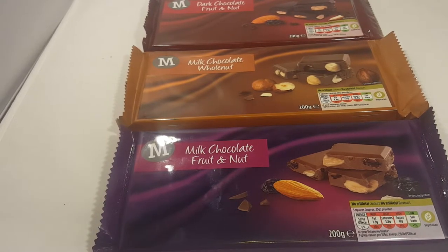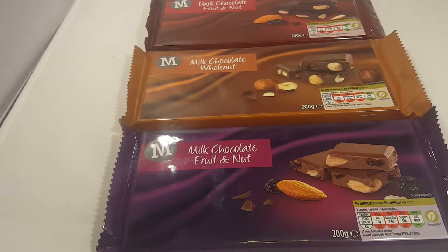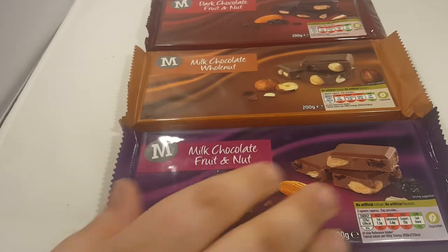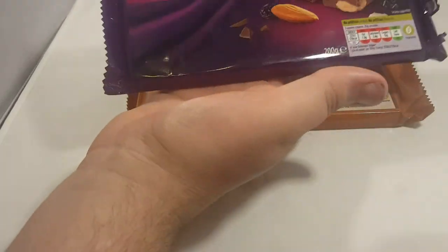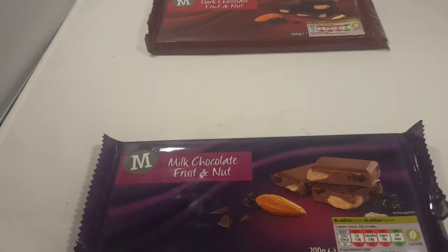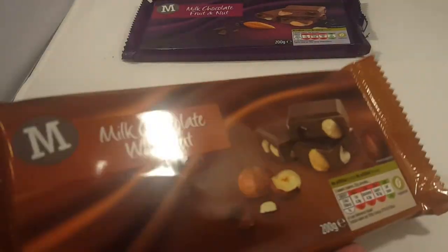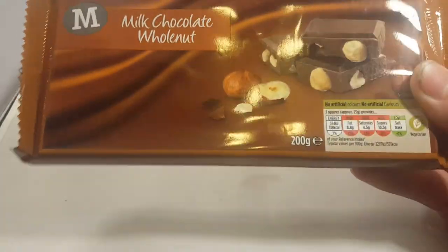Oh dear, in the old days when things were much better and cheaper, you used to get a bar of Cadbury's chocolate this size. Go for it. Well, we do it with the brown one first. Which one? The middle one, because it's just plain chocolate nuts, isn't it? The fruit one we leave for last. You could get one that big. You can't tell on the camera, but it's quite big. It's 200 grams.